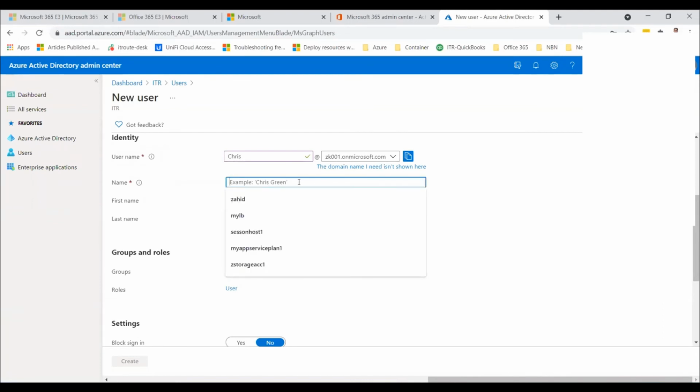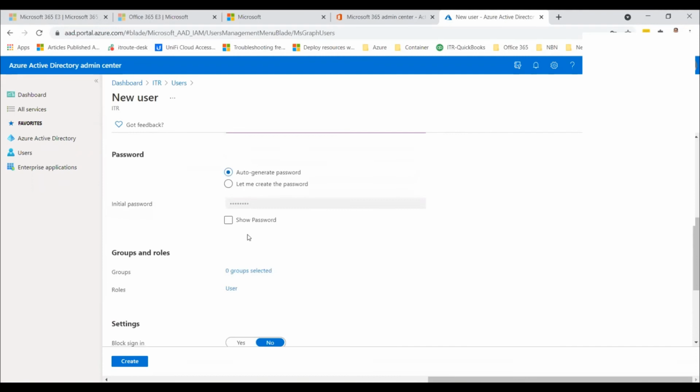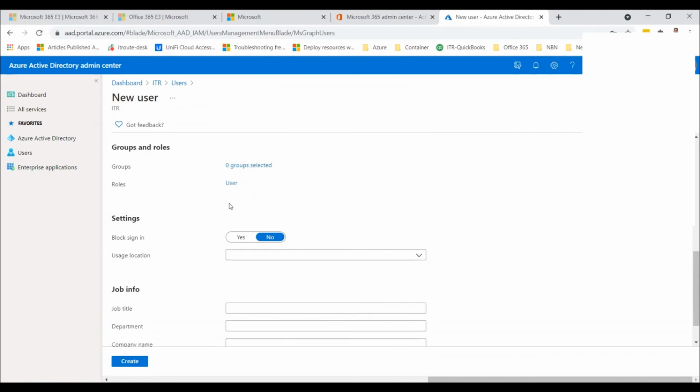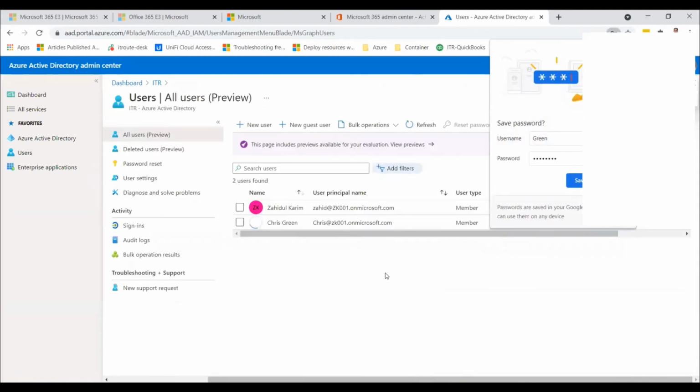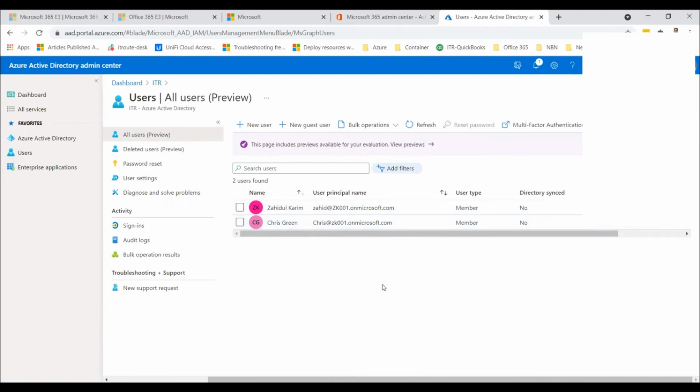So just put the name and password. Maybe we use our default one. You can have groups and roles as well, and click create. Okay, so now I have a couple of users. Each of the users will have their mailbox and all other services.